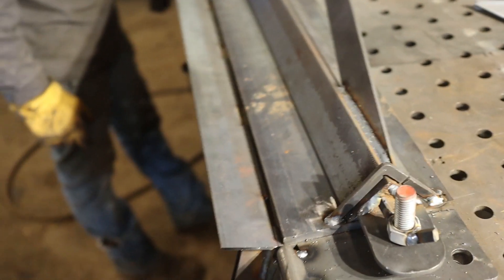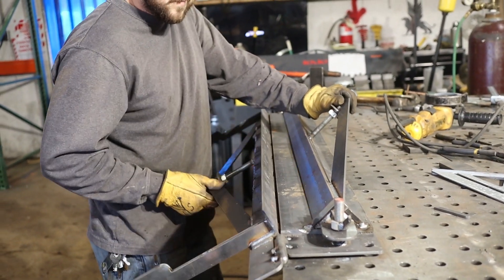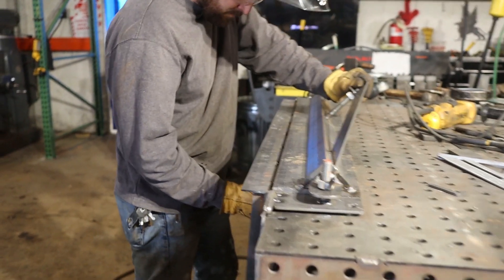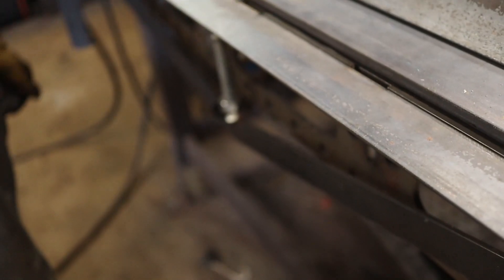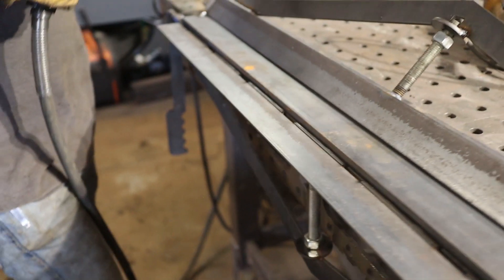I just don't know that we'll fit a little piece of 16 gauge in there. No, this is past — remember, we've got to flush this down. So it should be running into it. See right here? It is. So let's weld the hinges on, finish welding those hinges out, and then take this top bar off and flush grind this whole thing. And then we'll start shoving metal in it.